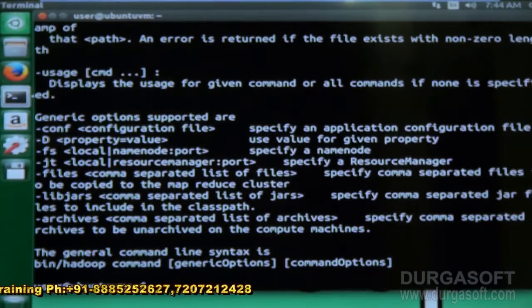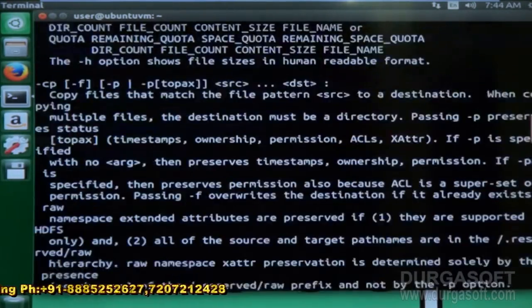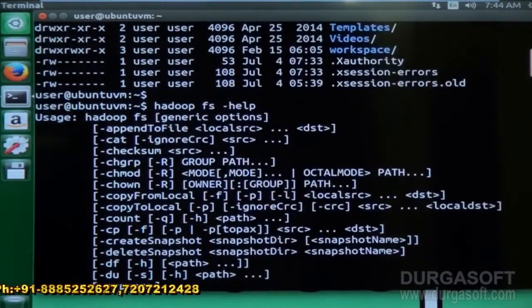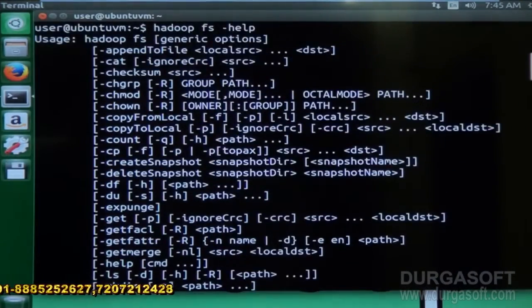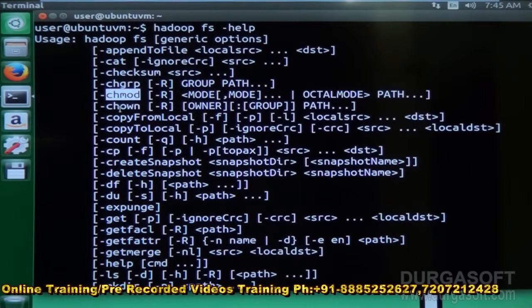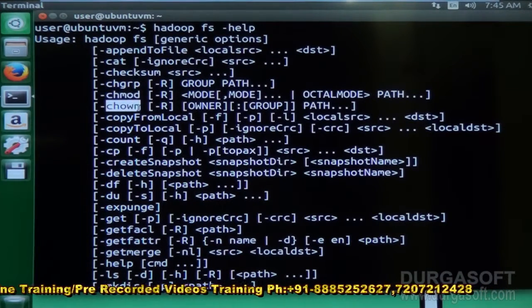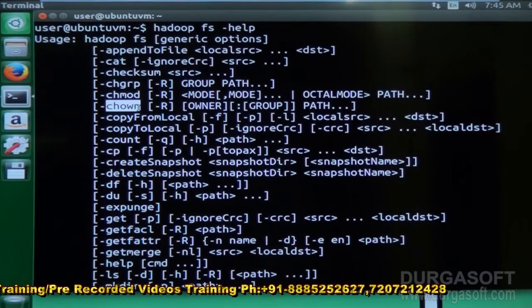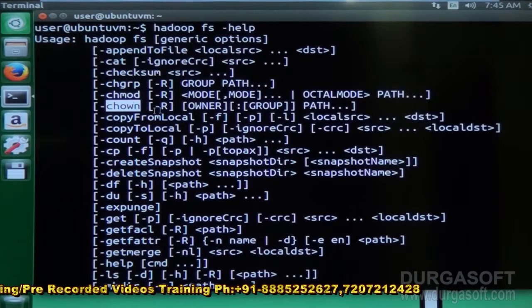Fine. We have a lot of commands here. Here you can see them easily in our Hadoop cluster: appendToFile and cat. In Linux, we use cat if we want to find some content about a file. At the same level, here also we have to use it. To change the group level permissions, we use chgrp. If you want to change the entire file level permissions, we use chmod. If you want to change the owner of a file, when multiple users are working in a production environment, we have to use chown.